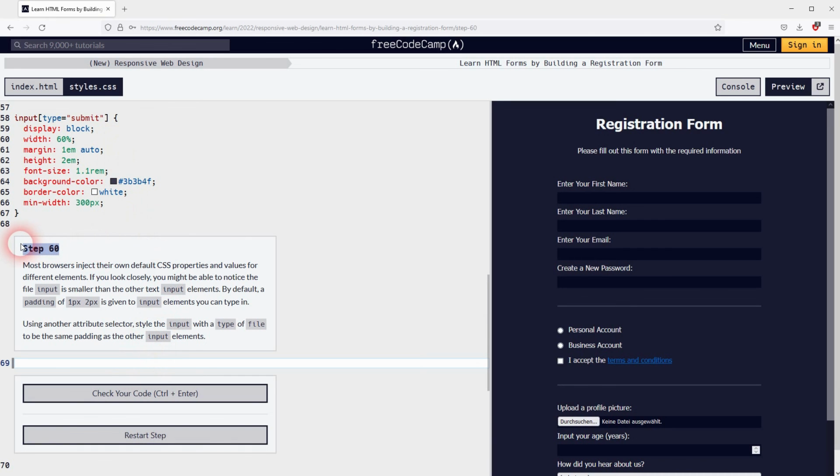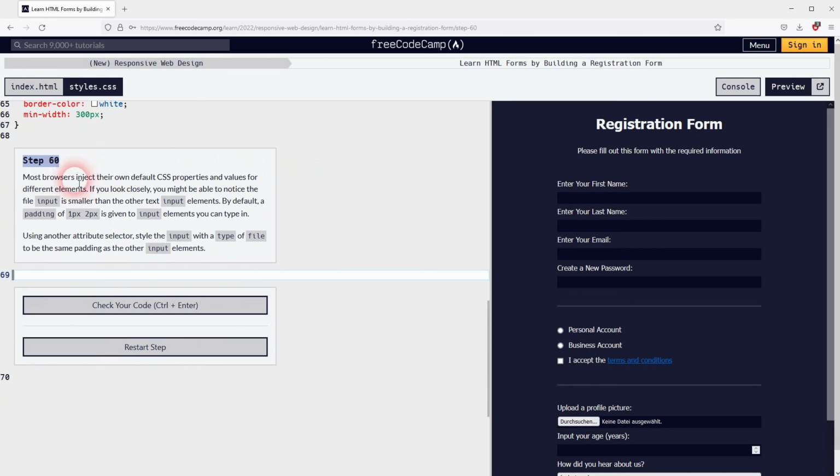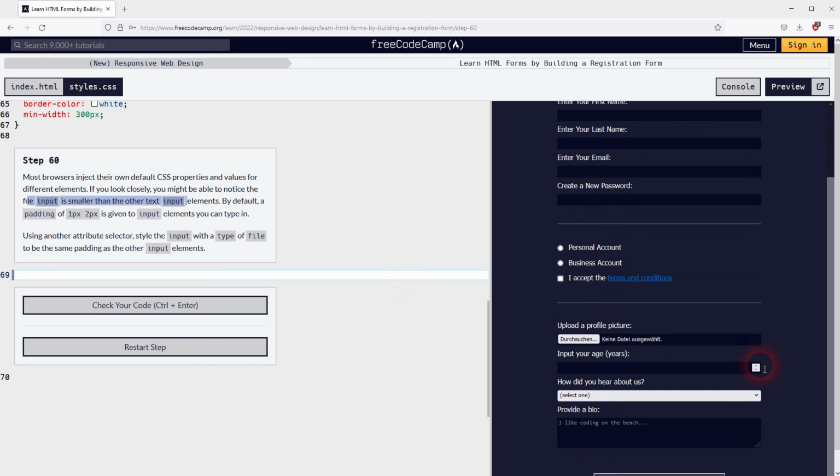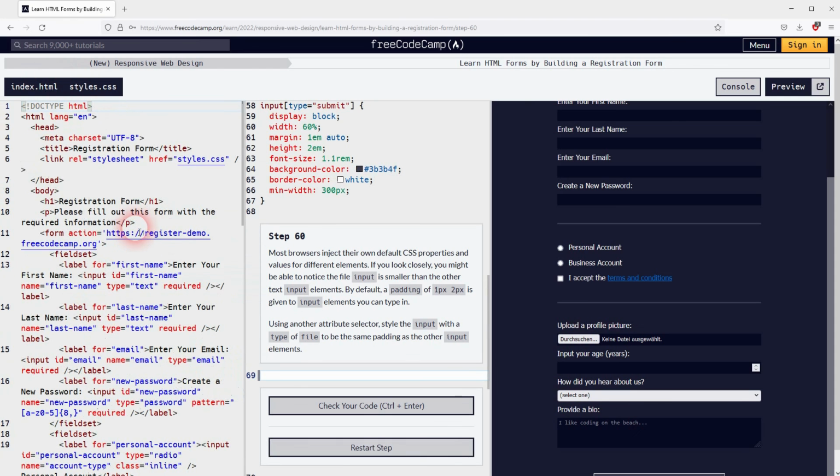Step 60. So these fields, they look a little bit different depending on what type they've got. Therefore, we'll need to adjust that by hand right here for our file type input, where we could upload a profile picture. Let's check it once again. Where was it?